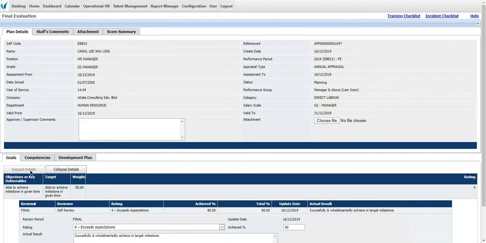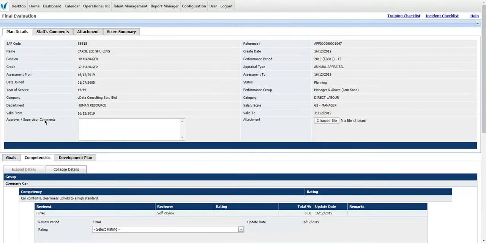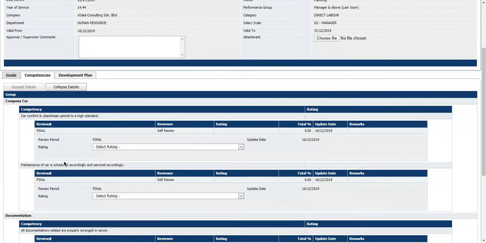Let's head to Competencies. Under Competency, you will see a group, competency, and review number. So group, let's say this is the company car, and the competency is maintaining car comfort and cleanliness and uphold it to a high standard. You may see there will be a review number, reviewer, which is yourself, the rating, total percentage, the update date, and remarks, if any.